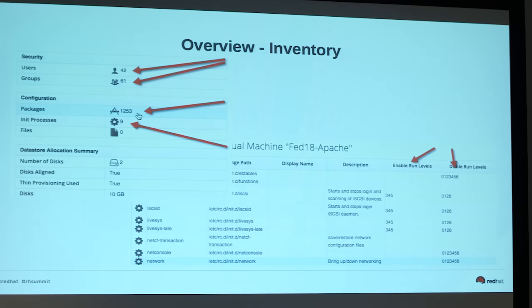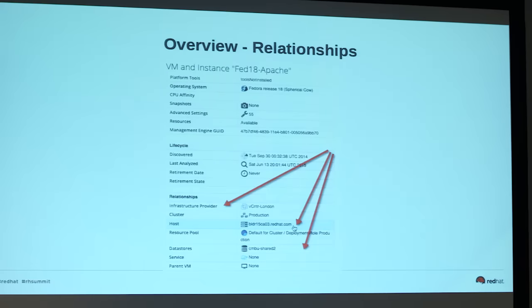We also know other information about the actual executables within your environment, and that comes into play with some of the other features. We also know all of the relationships. We know the relationships up and down, where it sits on the infrastructure, but we also know things like the genealogy. Where did this system come from? Did it come from a template, or was it cloned from something? So that if you find some sort of problem or a vulnerability somewhere, you know the scope of that problem, because you know where it came from and what its lineage is.